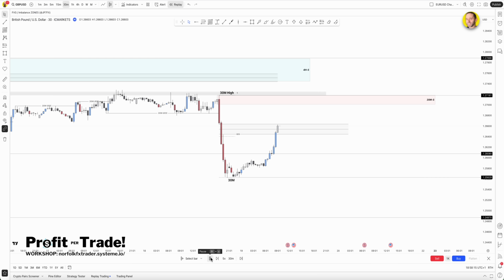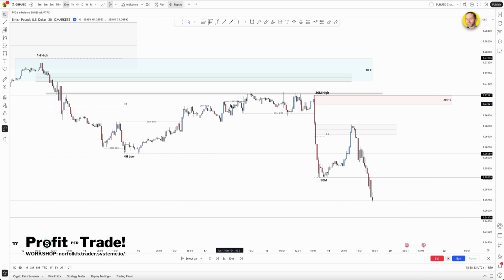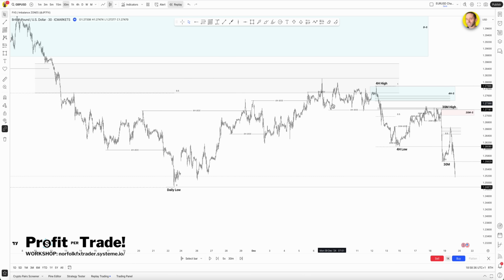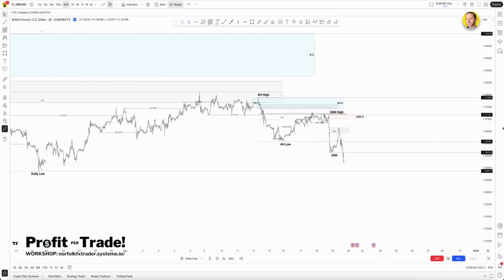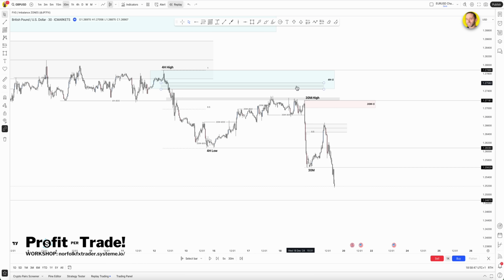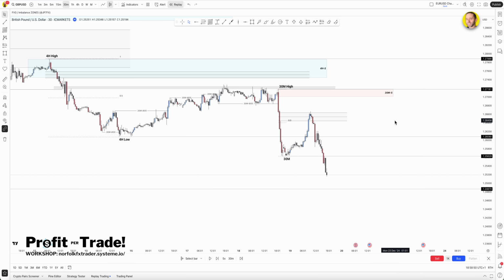Okay, so price will do what it wants. Where have we pulled back into? Into our area of imbalance again. Now, let's see if we continue to run lower from here or we push back. Okay, so look what happened. Do you see the same sequence happening over and over again? We saw it as price pulled back here into the daily area. Okay, we pulled up into that imbalance, shifted out bearish on the 4-hour. Then we pulled back to the 4-hour imbalance, shifted out bearish on the 30-minute. Then we pulled back onto the 30-minute imbalance. Guess what? If we went down to a 5-minute, what do you think you're going to see?